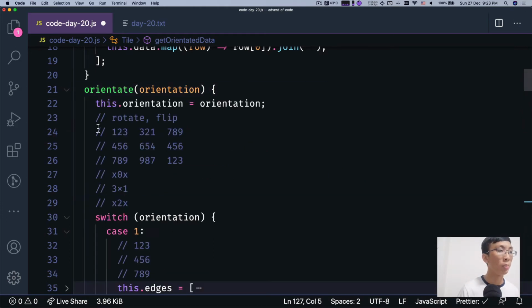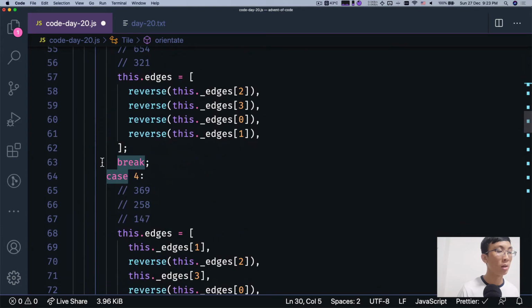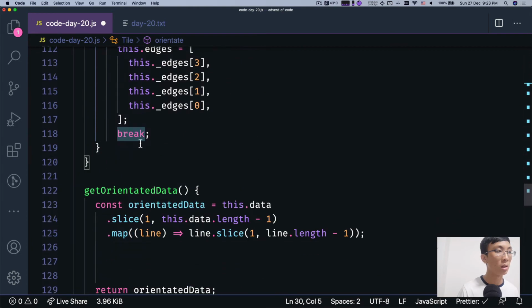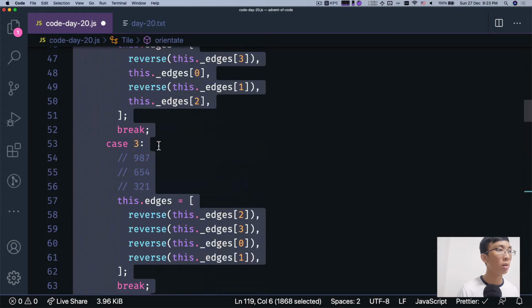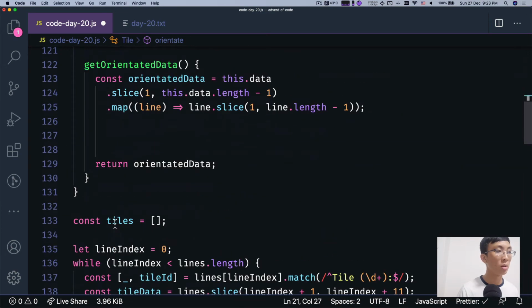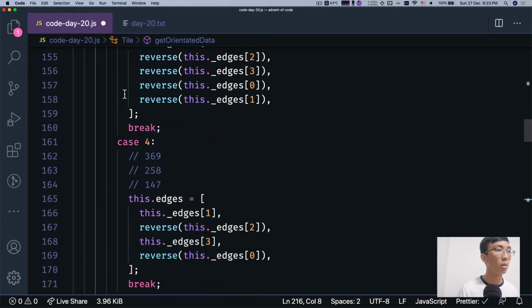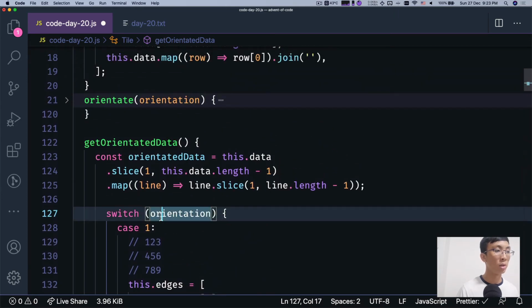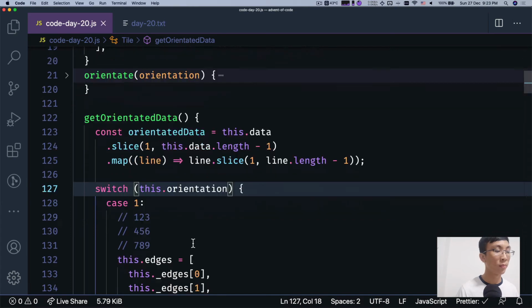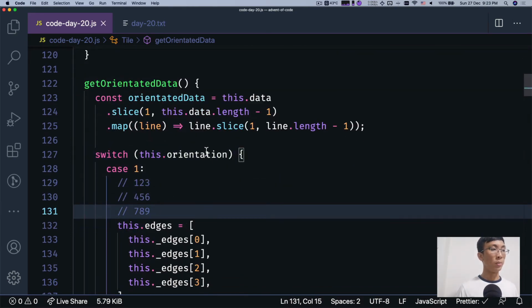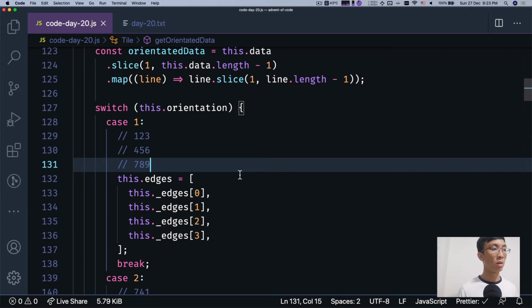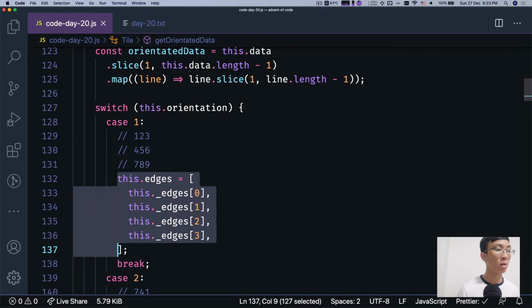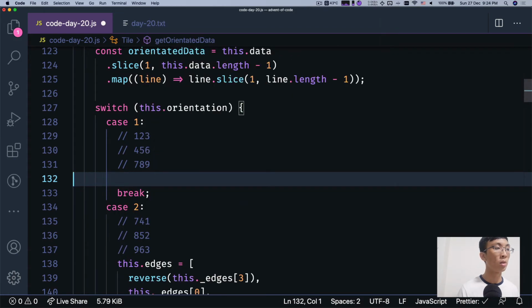So now we're gonna get back all these things again. And okay, I'll copy this out. We'll switch. Okay, so now we're gonna switch the current orientation, this.orientation. So let's see. One, two, three, four, five, six, 7, 8, 9. So this one remains this. This is gonna return, this is gonna do nothing, break.